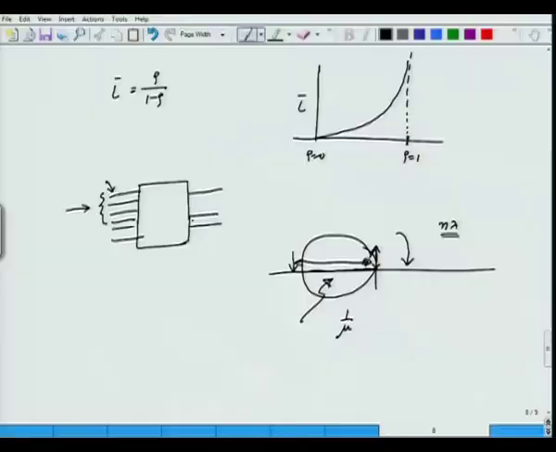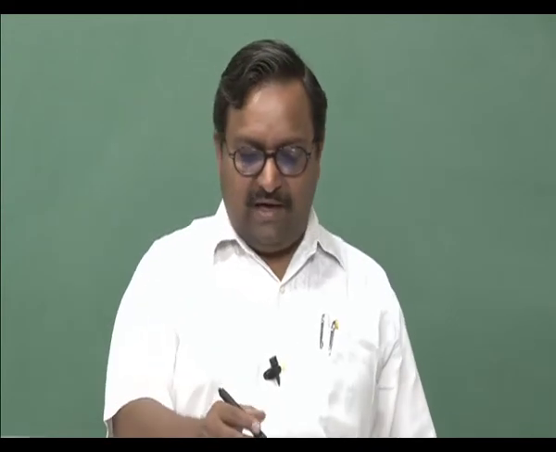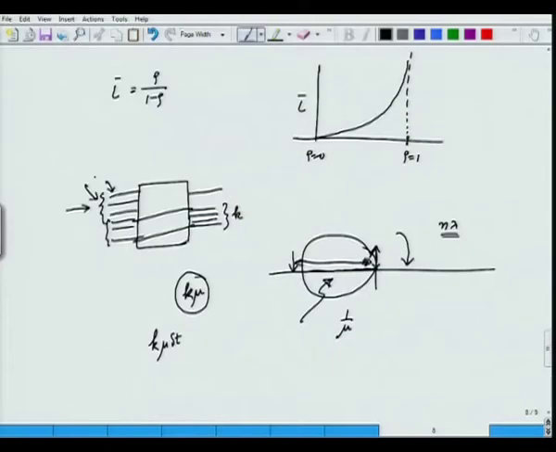So, if there are k lines which are occupied, which are busy with talking, connected to these, then k into mu will be the departure rate in this case. So, k into mu into delta t is the probability of going from state k to k minus 1. Once you go to k minus 1, it is k minus 1 into mu into delta t, and similarly the arrival rate is going to be the number of free lines. If the number of free lines is L, it will be L into lambda into delta t.